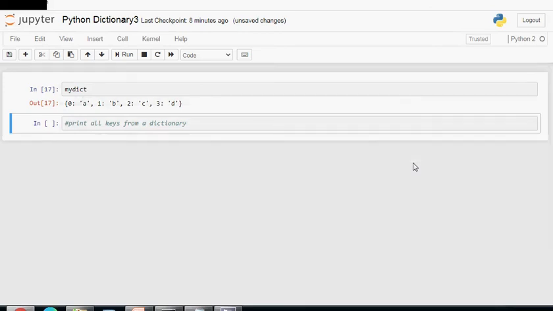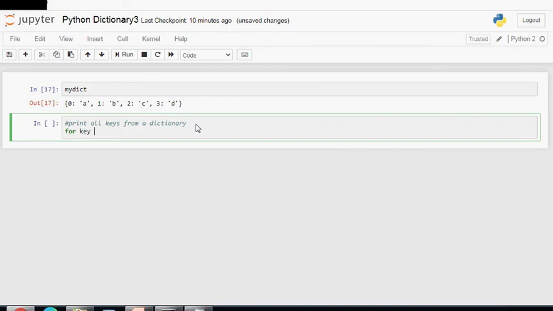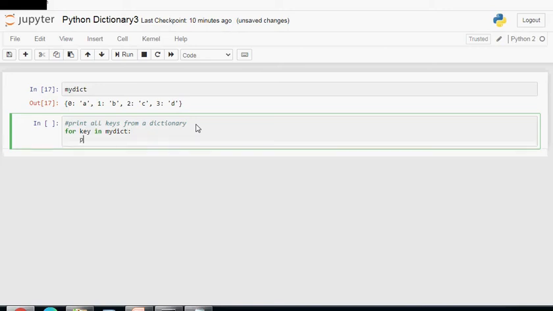Now we will see how to print and loop through all the keys inside the dictionary. Here I am taking this dictionary myDict with these values and keys. We will use a for loop here: for key in myDict, which is our dictionary, and key is the variable, and print key.